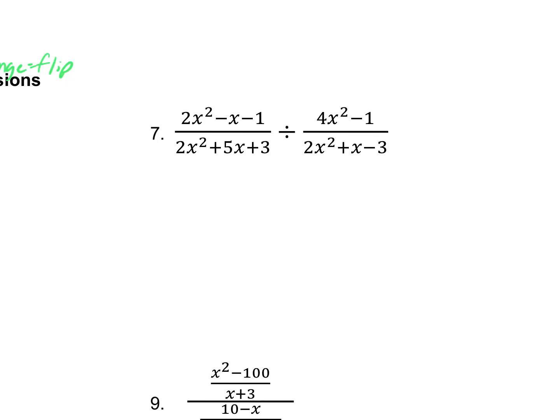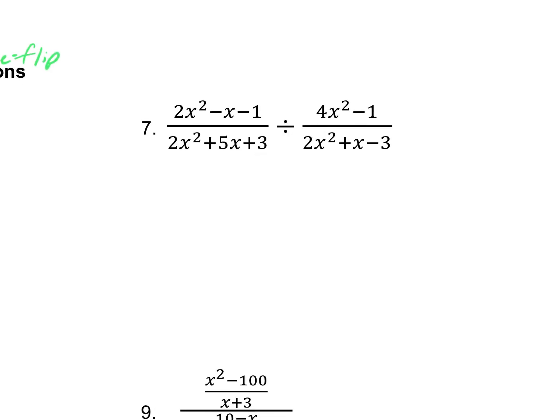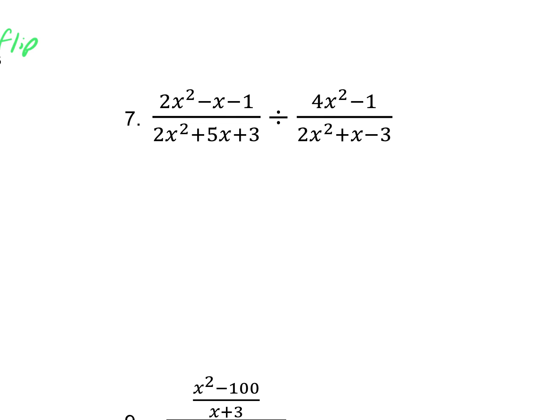All right, number 7. Number 7, big stuff, that's okay. And we can handle this. It's just trinomials, 3 terms, and then we have 2 terms over there. So the first thing we should always do is to flip first. You don't want to factor. Usually what happens after we factor, we automatically start canceling. So it's in your best interest to just flip first, okay?